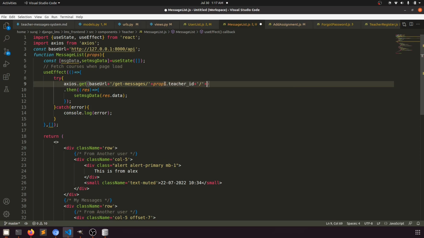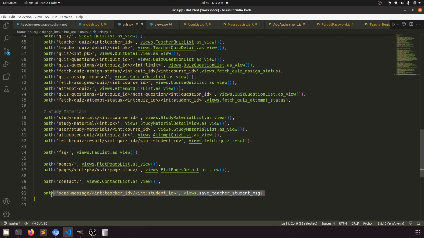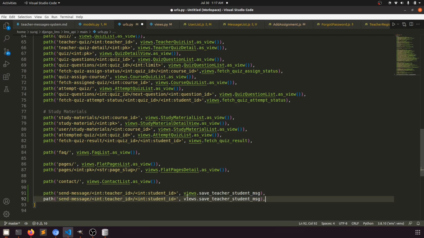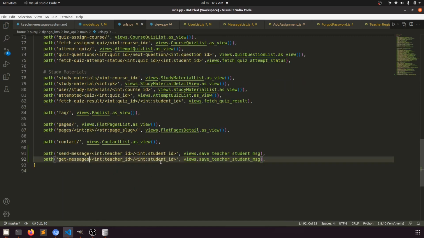And then props dot student id, right? So student id, okay. So let's fetch the messages. So we have URL, let's copy the URL, paste it here. Let's say get messages, teacher id, student id.